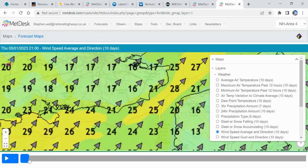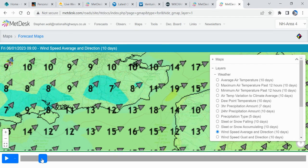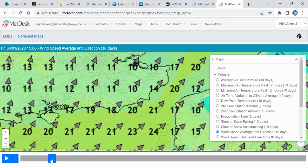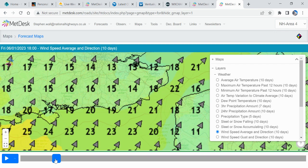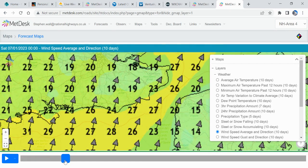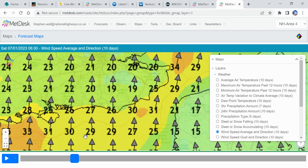In terms of wind, we start at the moment with light westerly breezes, force 2s and 3s, and no wind related problems today. This is at 9 o'clock, this is at 12 o'clock. These are in miles per hour, and these are the average wind speeds, so no real problems, just light to moderate. But as we move through the evening, we start to bring in a bit of a freshening breeze onto the south coast initially, and they will transfer inland to a fresh force 5 for most of us overnight as we bring in that cloud and more in the way of drizzle.